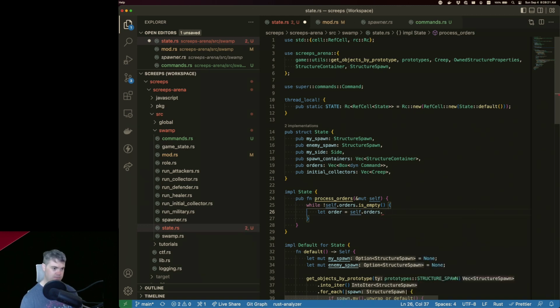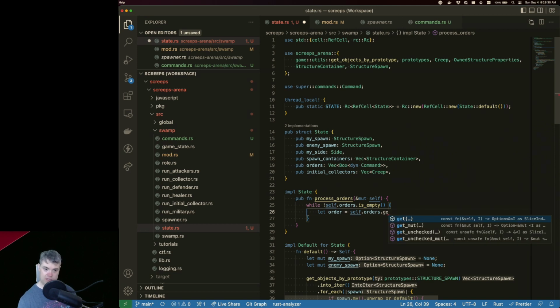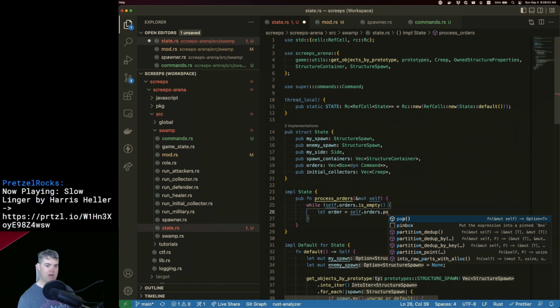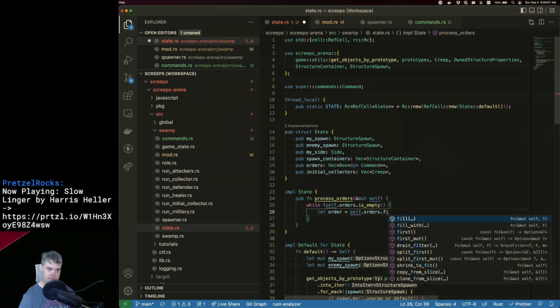I want to actually move you out. Like I want to get you. No, that gives me a slice. There's a pop. Pop is the end one, right? So that would be the last order first. I want the first order because I want this to be a queue, not a stack. I can get first. This gives me an option reference. I want to take.